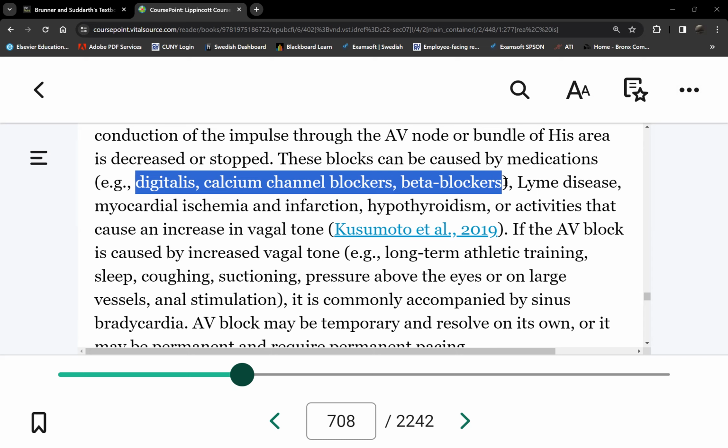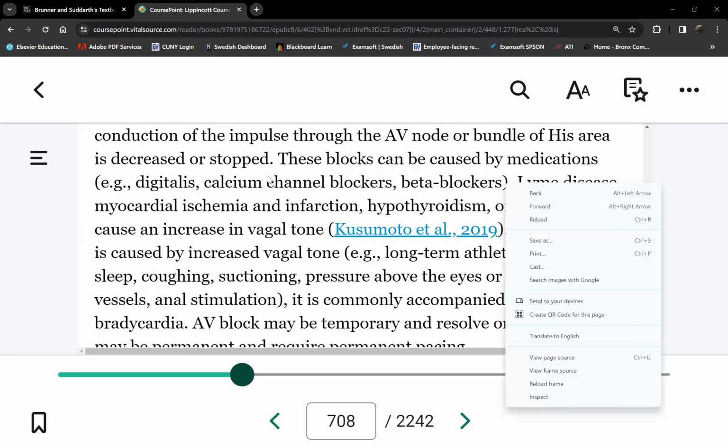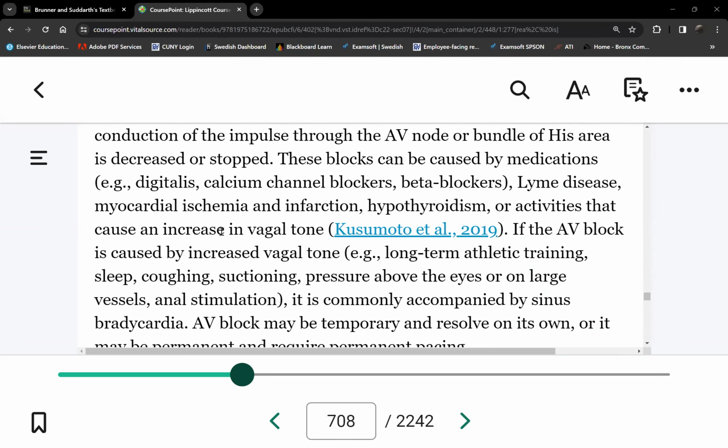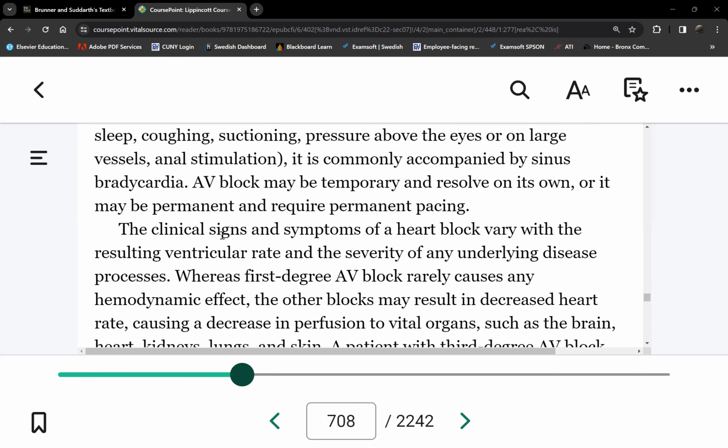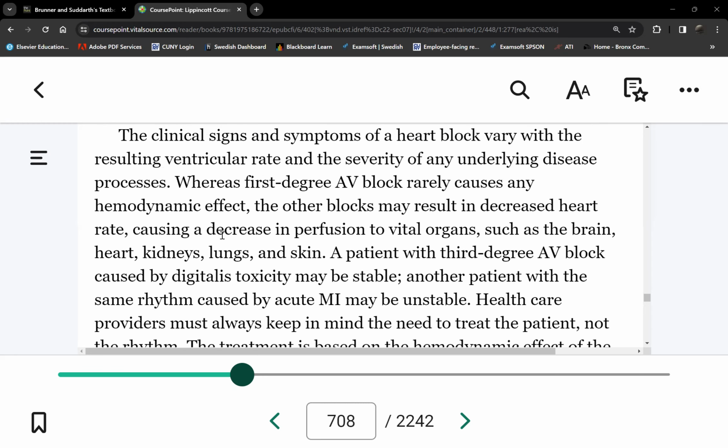Can we change the dose maybe? Okay, so yeah, the doctor may decrease the rate or, as Ms. Carlos suggested, maybe hold one or two doses and see what happens, right? Okay, so that's basically the treatment for first degree heart blocks. Nothing serious. It's very rare that first degree heart blocks cause any symptoms, if at all.